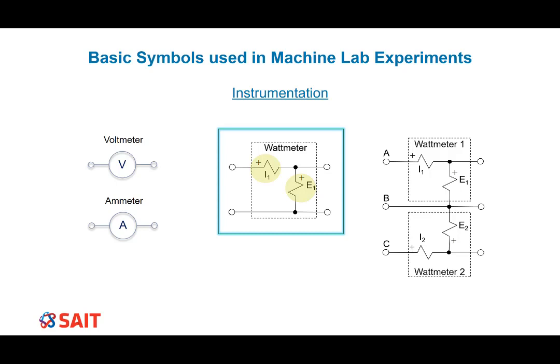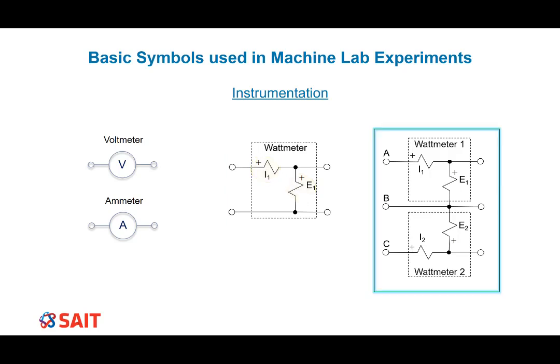In lab number 1, you will be connecting 2 or 3 wattmeters to measure three-phase power. The 2 wattmeter method shown here can be used to measure power in a three-phase circuit. It is extremely important that the polarity of all coils are connected as shown and that the current and voltage inputs I1 E1 and I2 E2 are used on the LabVolt data acquisition interface. The total circuit three-phase power will not be measured if the meters are not correctly connected.